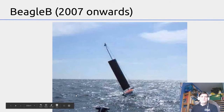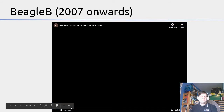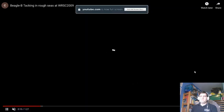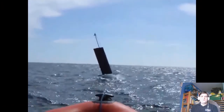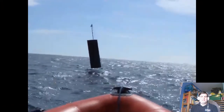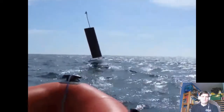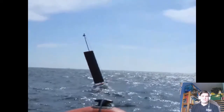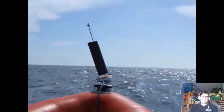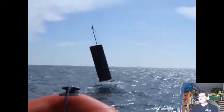After the success of that boat, we got some money to build a much bigger, better boat. This was called Beagle B, named after the Beagle 2 Mars probe that was going on at the same time. It's a three-and-a-half metre long disabled sailor's hull adapted for robotic sailing. Normally the sailor would sit in the middle of the hull facing forwards and control the traditional sail, but here we changed it for another wing sail — this time made of carbon fibre, because aluminium would be too heavy on a boat this size.